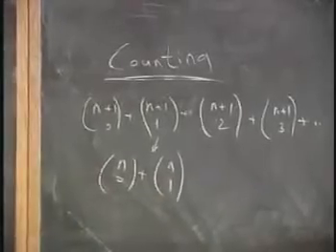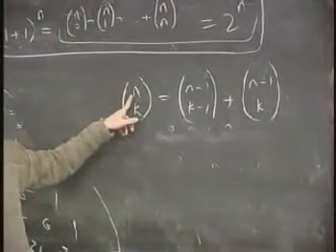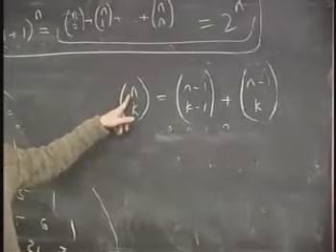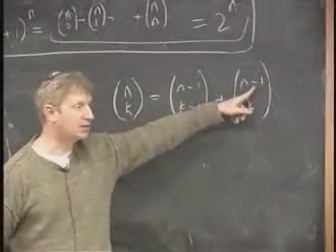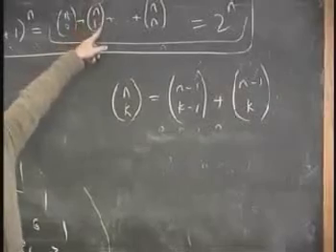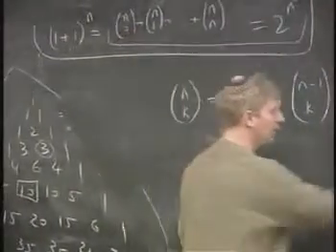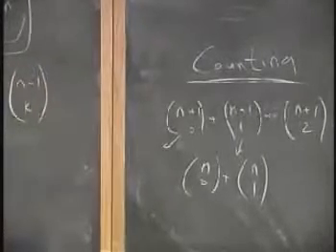Why did I think of using this? Because it takes things with numbers up here and converts them to binomial coefficients with numbers that are 1 less. So it gives me just what I want, a connection between here that has n's on the top and here that have n plus 1s. This one, what happens if I try to do it on this one? Why did I start on the second one?